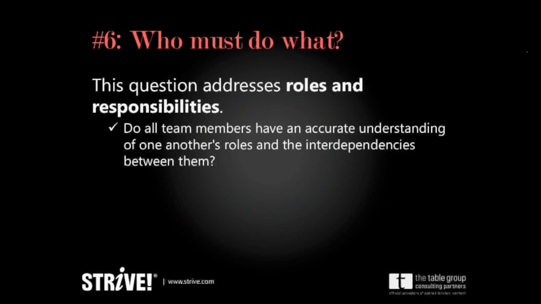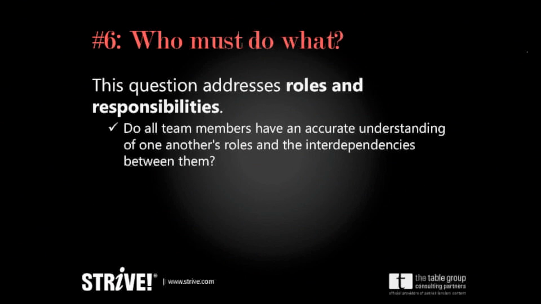Now, as much as we identify that and know that's important, when it comes to who must do what, there are organizations that have elaborate organizational charts, and yet we don't really know what the clear roles and responsibilities are. So I truly believe it's worthwhile to take a little bit of time to clarify what each individual is doing, so that we can agree together that that's the responsibility, and so that we can ensure that all critical areas are covered. You talked about accountability. I can hold people accountable because we know exactly who is doing what.